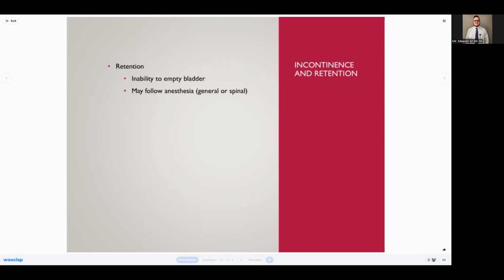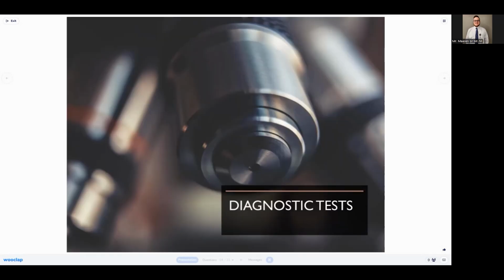Retention just means inability to empty the bladder effectively. Generally, you're going to see this with older adults. You'll definitely see this with males suffering from an enlarged prostate. Most common that we see in healthcare is going to be following any general anesthesia, like fully putting under, or spinal local anesthesia can cause a delay of the nervous system response to the bladder. And it tends to be one of the things that's very common from that.